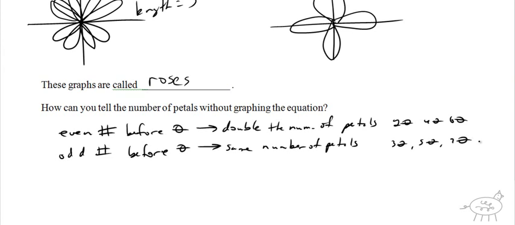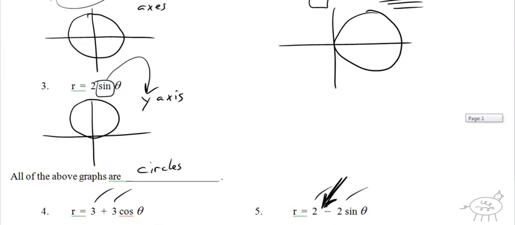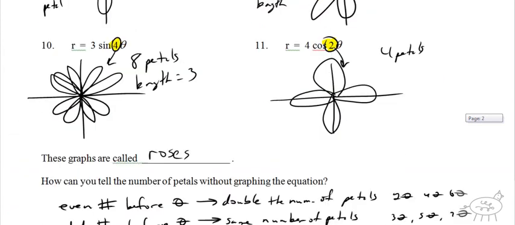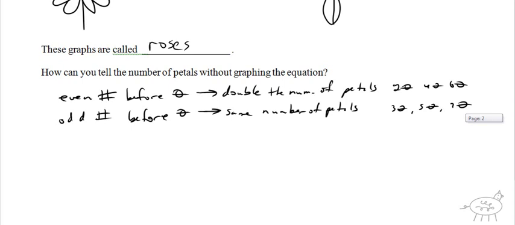First of all, I want to point out one thing here, math fans. Let's go back to the first graphs we did. See, it's r equals 4 cosine of theta. Boy, that's really close to a rose. It's a circle. In fact, that's a 1-petal rose. Because it's 4 cosine of 1 theta, which is an odd number, and if it's an odd number, it's the same number of petals. So if it's a 1, we don't call it a 1-petal rose.